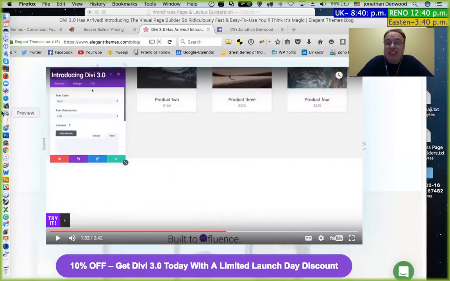Well, rather slick video, to say the least. What are the differences between Divi 3 and Beaver Builder? Well, before Divi 3 came out, Divi 1 and 2 was utilising to some extent a technology in WordPress called shortcodes, and it tended to use them extensively.